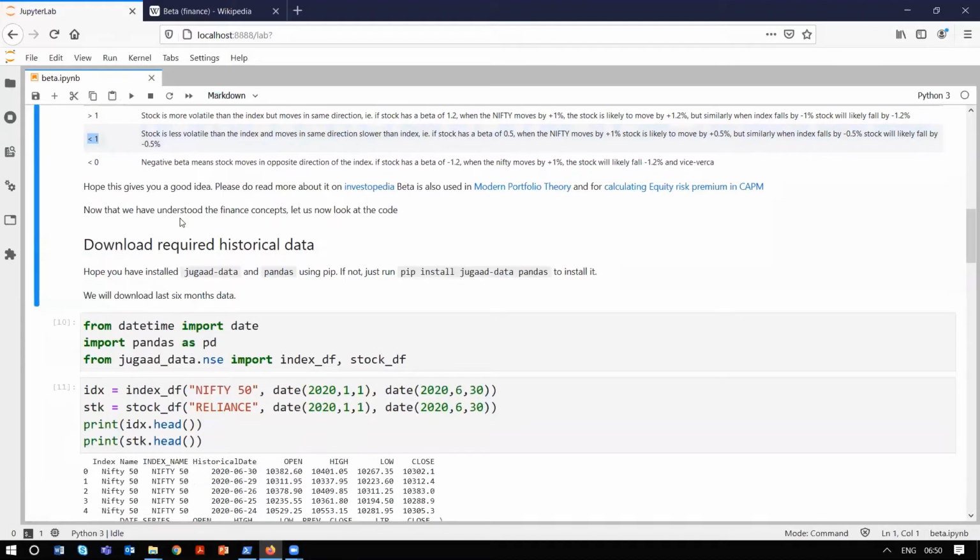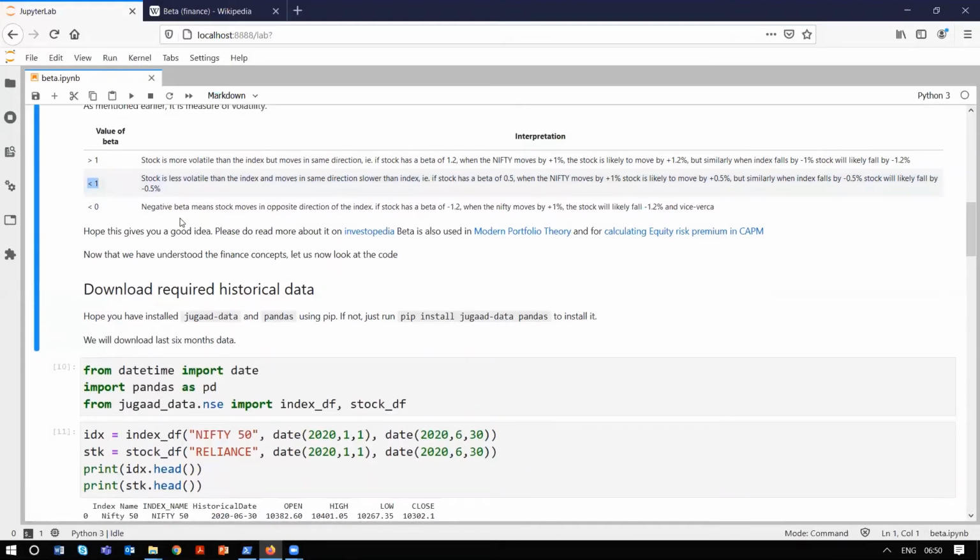And then we will go to the negative betas. When the beta is negative, it means the stock moves in the opposite direction of the index.